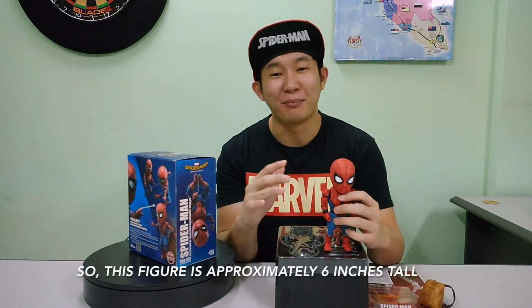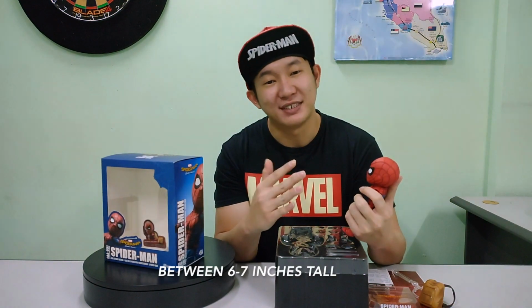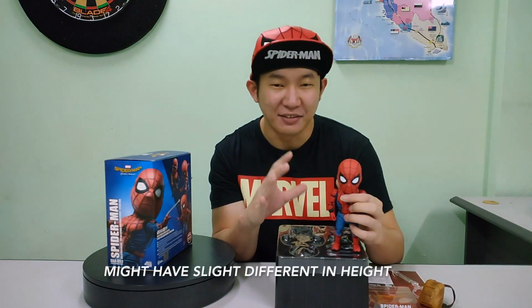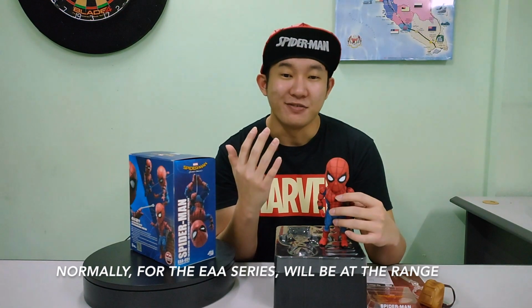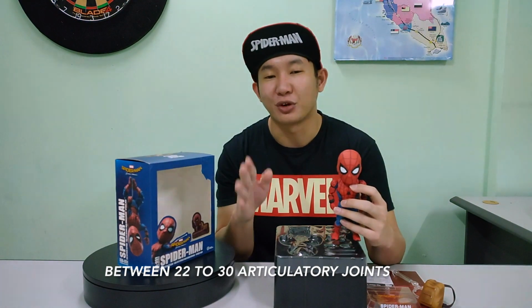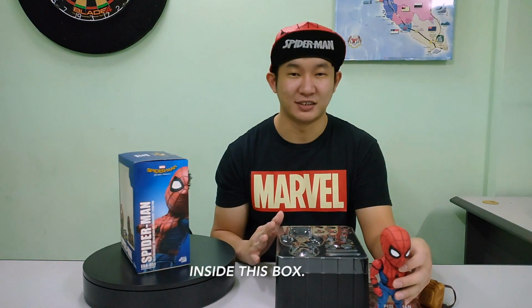So this figure is approximately 6 inches tall, or to be exact, it is 15.25 cm. The EAA series is normally in the range between 6 to 7 inches tall. Other models with different designs might have a slight difference in height. And this Spider-Man has up to 25 articulatory joints. Normally the EAA series is in the range between 22 to 30 articulatory joints. Alright guys, let's see what is inside this box.